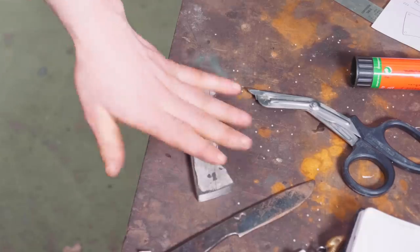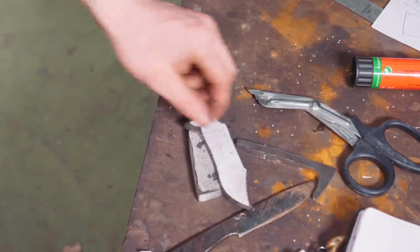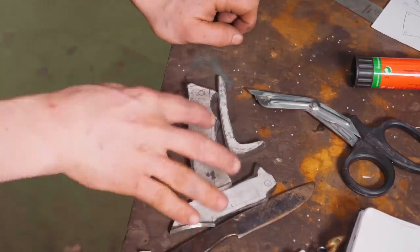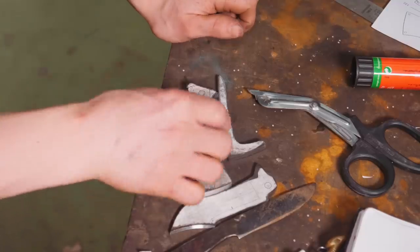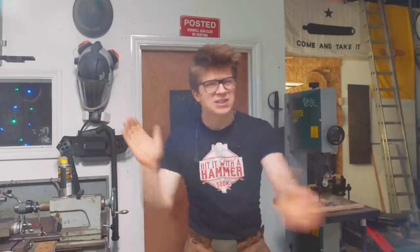Ladies and gentlemen, it is time to keep cracking on with this really, really fun project. So on the agenda today is as follows. We've already profiled this. We need to get the profile in the blade and the profile in our spacer so that we have a good starting place to work with. And then we're gonna work on sorting out and laying out the rest of the stuff that we need to do to it. And so it is back into the grinding room for a little more fiddling with the abrasive belts.